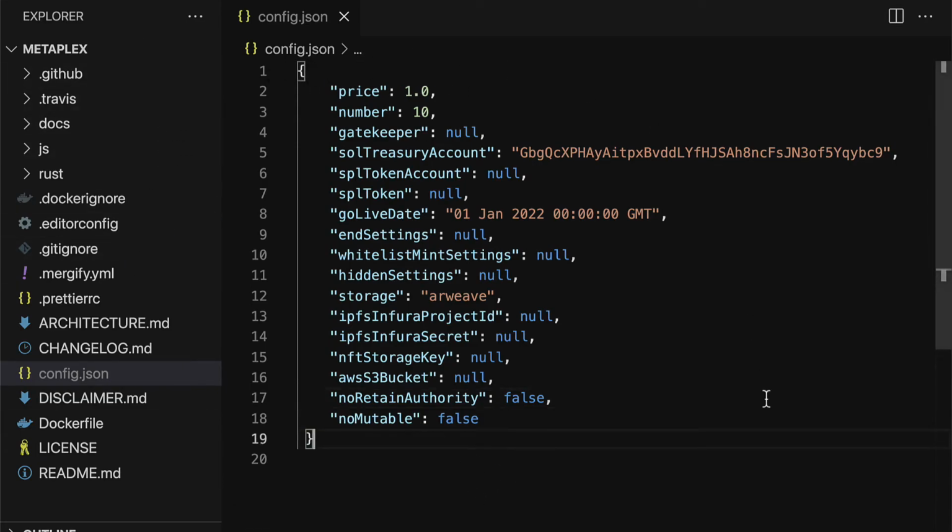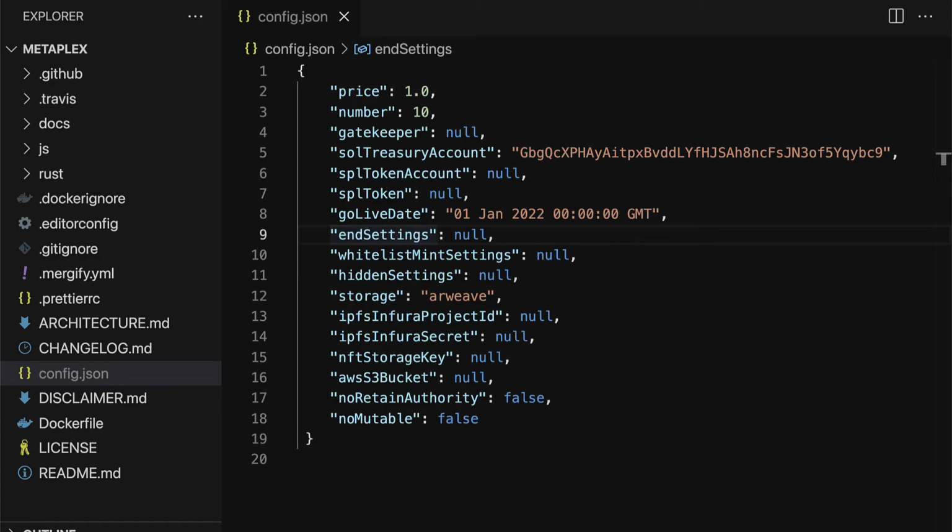So these are the default settings that you need, or the minimum settings. You want to copy this, which you can get from the source code for this section, and make sure you pass in your treasury account. Make sure you pass in the number of NFTs that you will have in your collection and the storage. And you need the rest as well set to null or false. Otherwise, there can be problems with the command line.